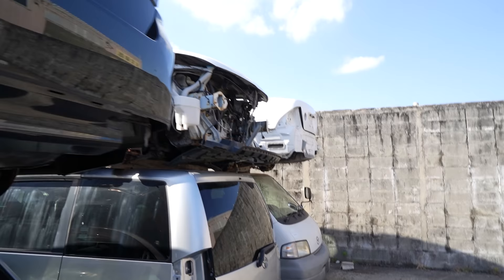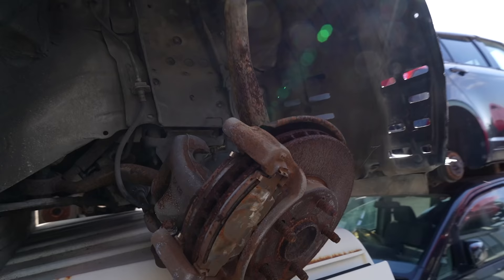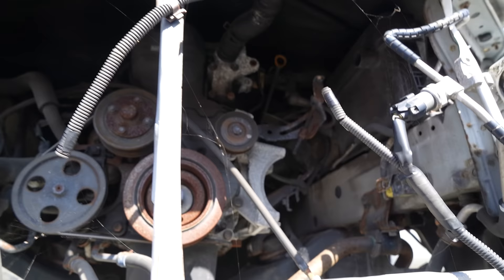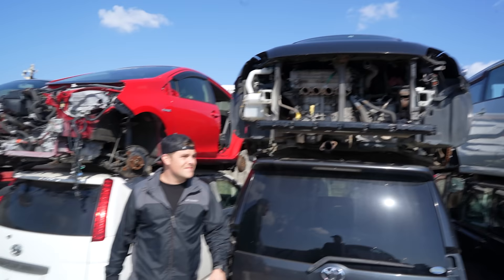Oh look, an Altezza in here. It's under the hood - it's pretty rusted out, pretty stripped out interior-wise too. There are two types of Altezza - the good ones and the really good ones. Motor's still in there - this is a straight six I think, the 1G-FE. Yeah that's like a small straight six cylinder. It's crazy to just see like my memories of junkyards in Australia and the USA pick and pulls and then seeing it here in Japan - how different it is, the different types of cars.